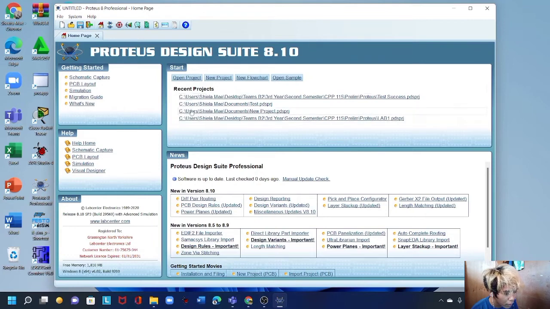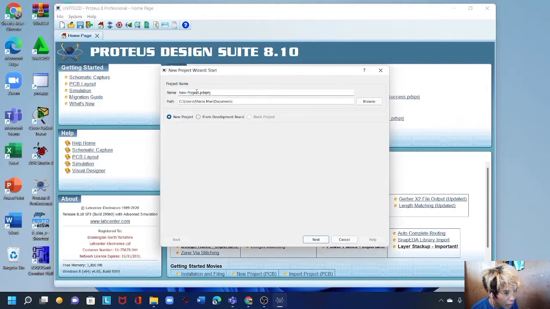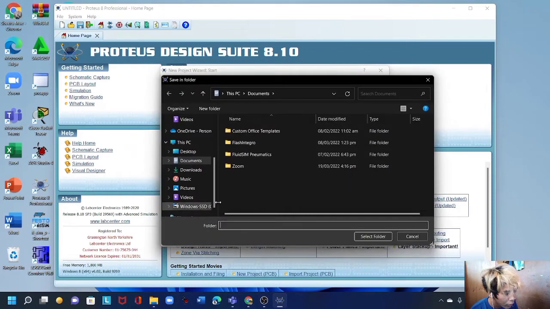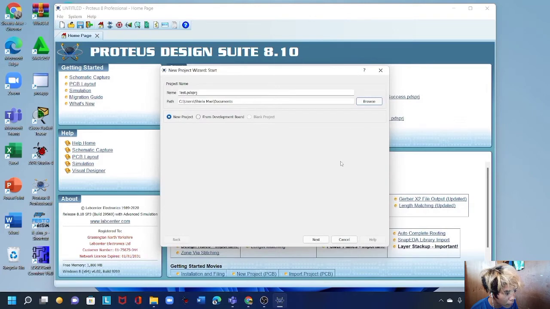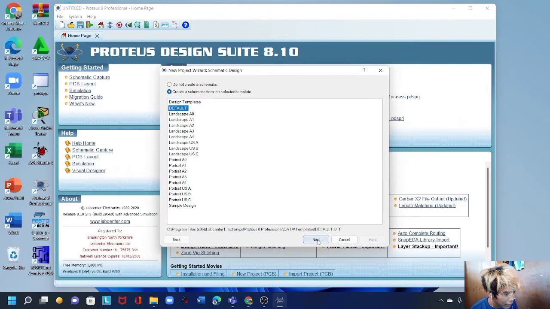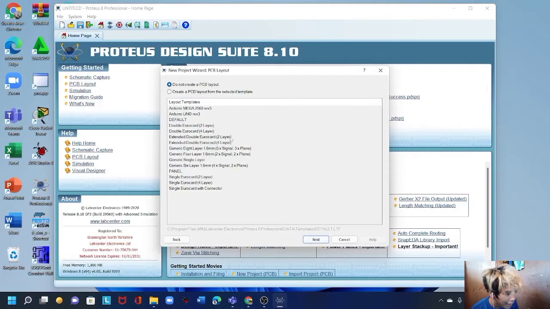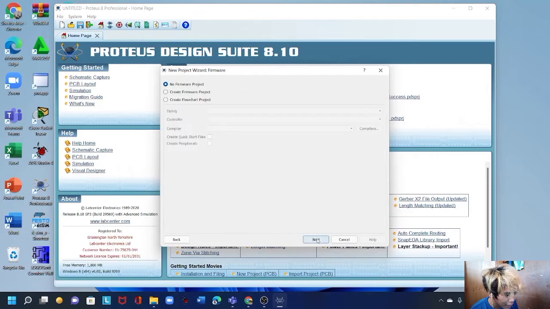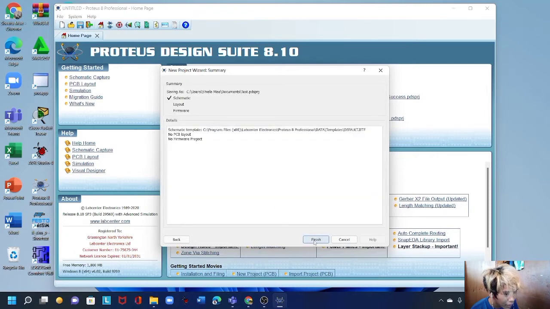and then here in the start, we can open a project, create a new project, open sample, and let's try to create a new project. Let's rename the project. We will name it test, and then we can also change the path or the location of our Proteus simulation file, and we will click next. Let's replace the existing project since test has already been created earlier, and let's click next, and then let's click finish.